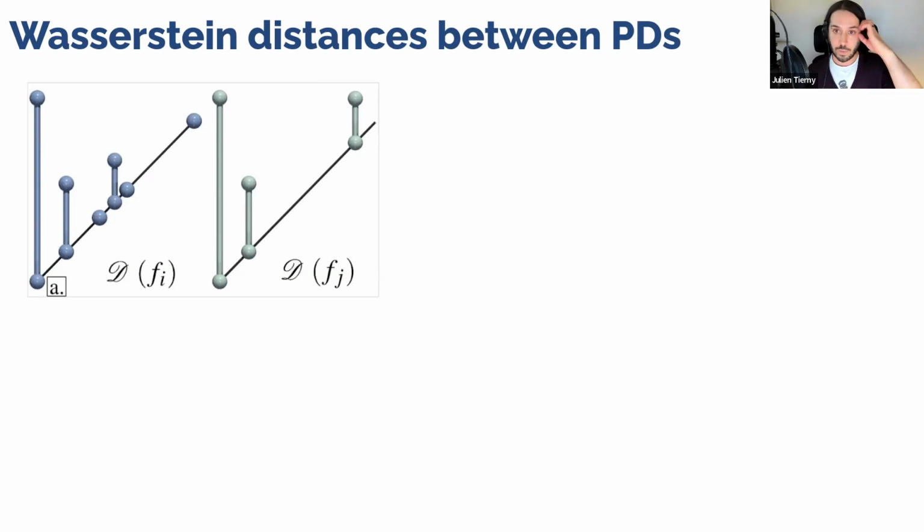So for this, we will take the off-diagonal points of dj, and we will augment di with their diagonal projection. So for instance, this point here is the diagonal projection of this guy, and this point here is the diagonal projection of this guy, and this one is the diagonal projection of that one here. And we do the same thing in the other diagram. And at this point, we have a well-balanced assignment problem with the same number of points in both diagrams, and we want to find an optimal mapping from the points of one diagram to the other.